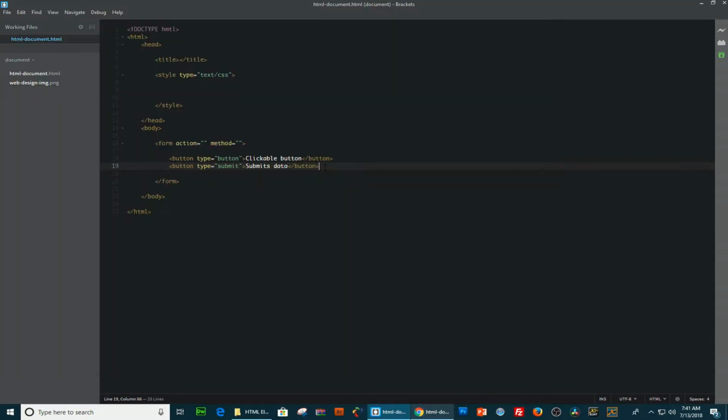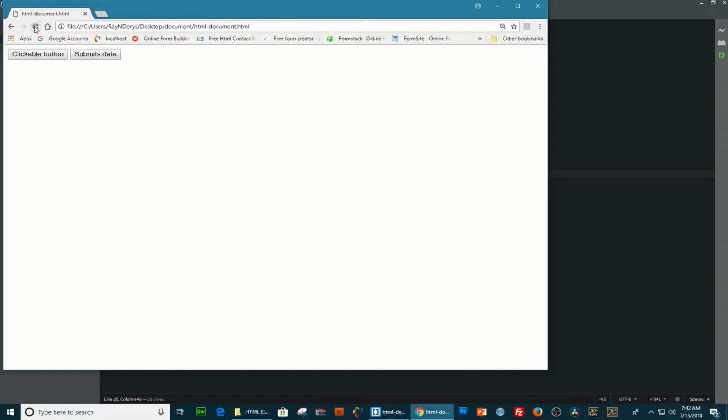Okay, let's do the last one here. Button type, and then reset. Then this one's gonna say resets form. Okay, save it, refresh, and there you have it.